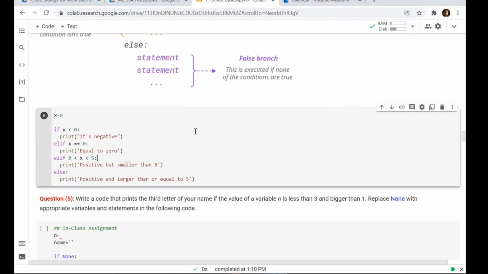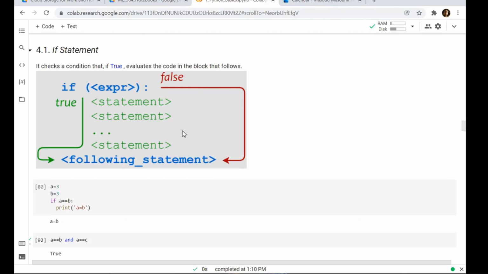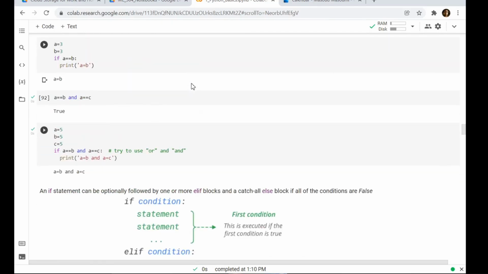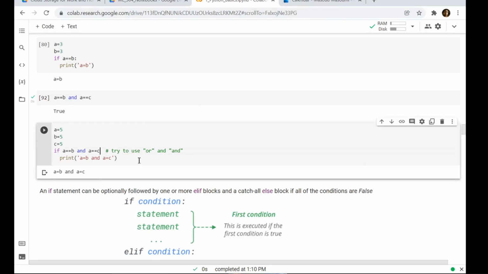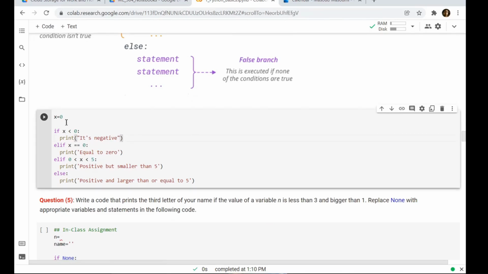So the format, and I should have mentioned, pay attention to these colons here, right? Of course, you need one here and one after, so I should have mentioned it here. Hopefully you paid attention to that already, but just pay attention, whatever is in front of if, nothing is there for no reason. If I don't have this here, I'm going to get an error. So I kind of need a colon there.